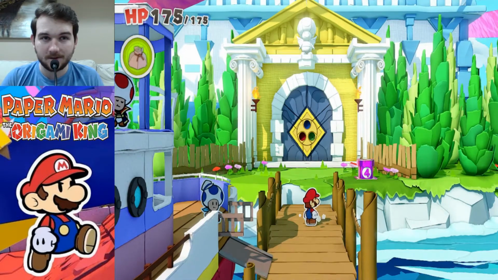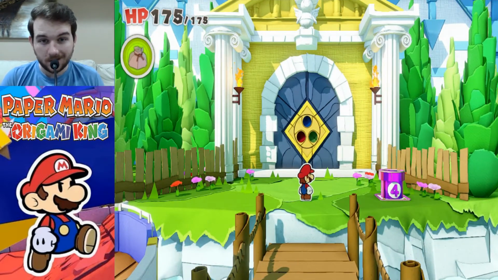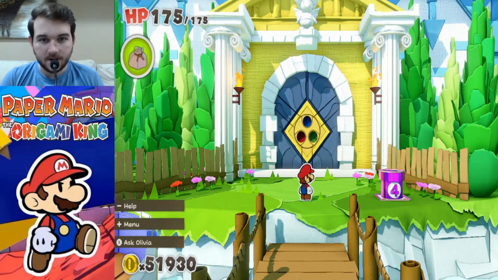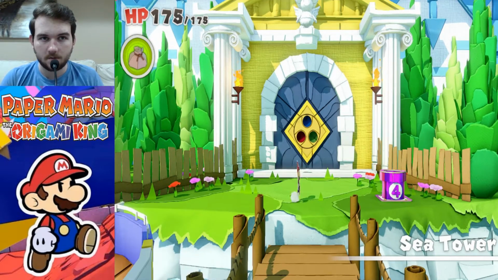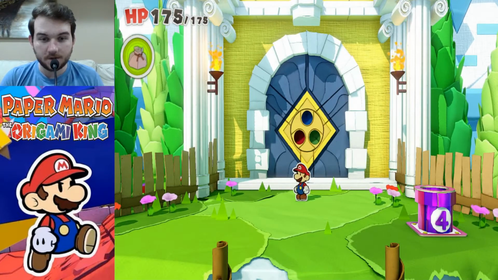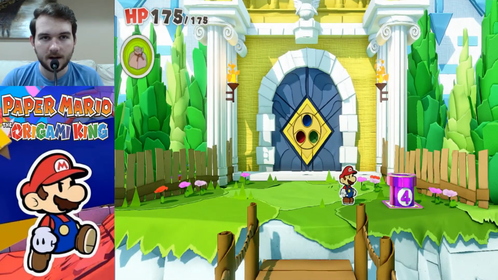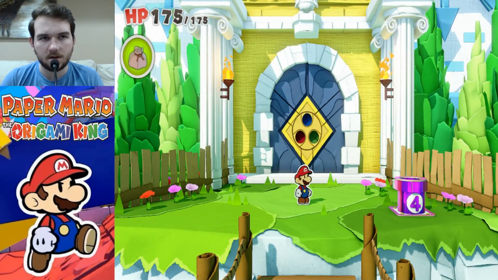In the last episode, we started and completed all 3 trials on Diamond Island. We got the 3 orbs from the temples there as a reward for completing the trials. And out of sheer dumb luck, we happened to find this island right here. The Sea Tower, I believe is what it's called.